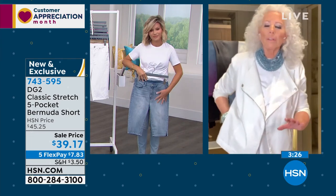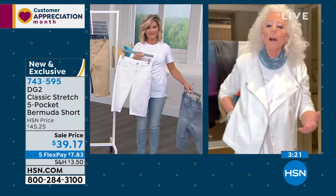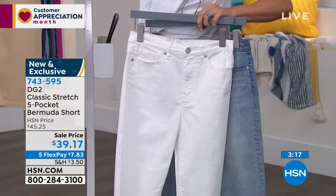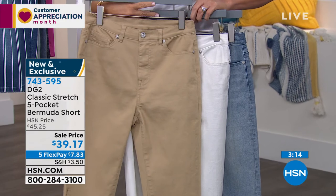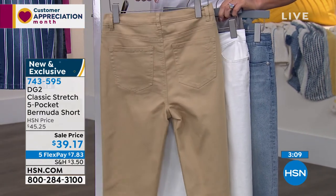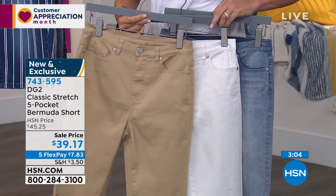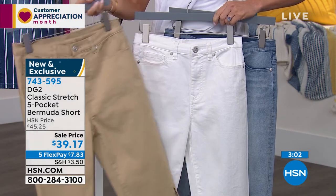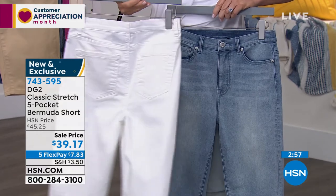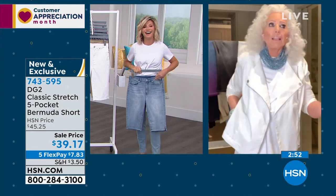This is all about improving your life, enhancing your self-confidence, giving you more opportunity to create your own style and, quite frankly, inspire yourself and everybody around you. This is a Bermuda like no other. You want to talk about a Bermuda that truly gives you tailored and sexy at the same time? It may sound crazy, but you get it all from this. And it was built for me to begin with, because who gains weight in their knees as they age? Me. How did that happen?